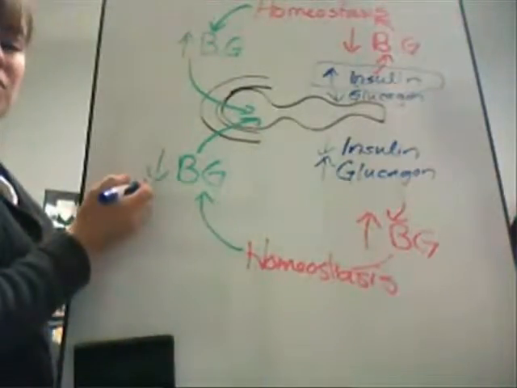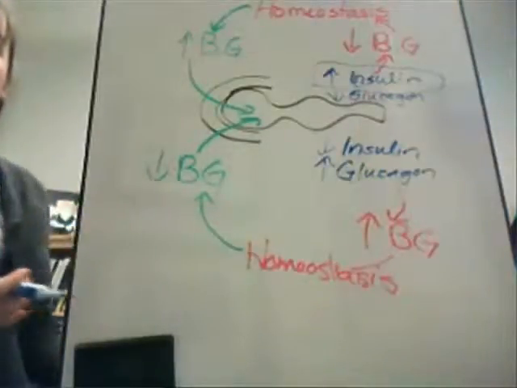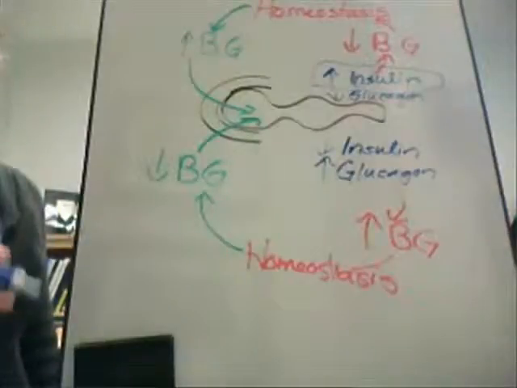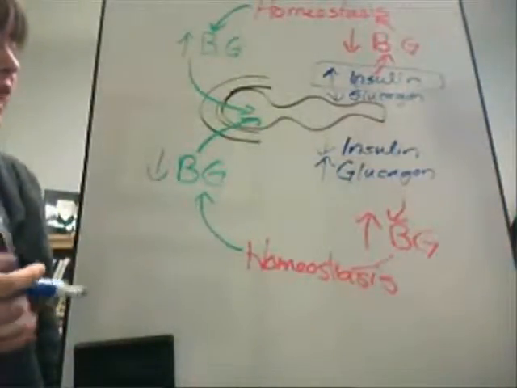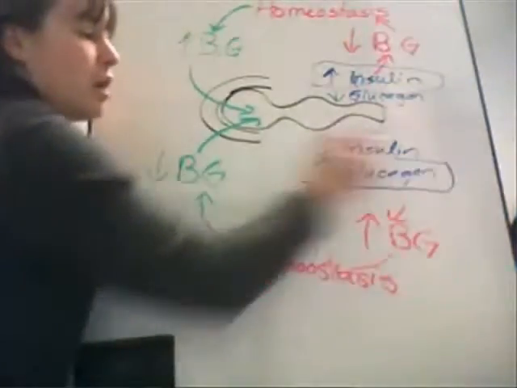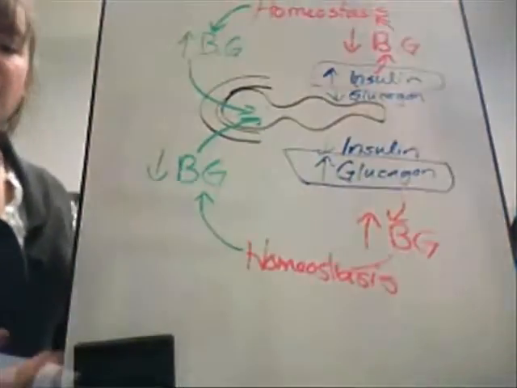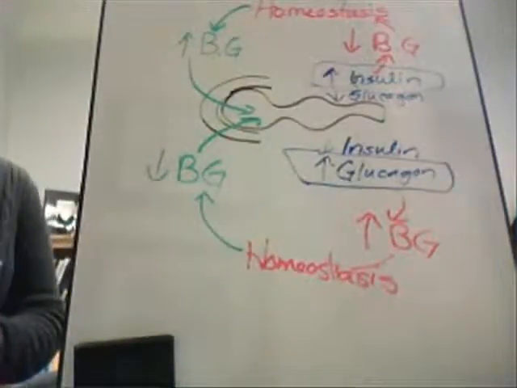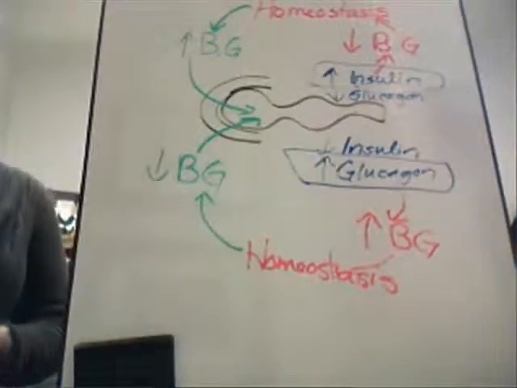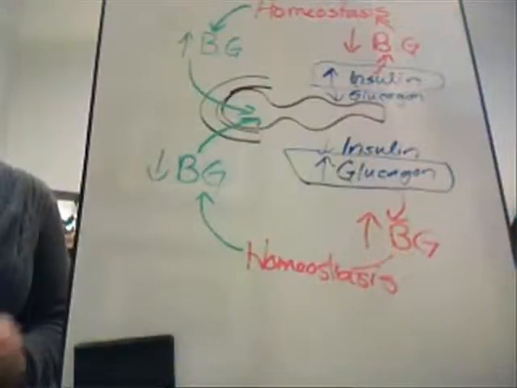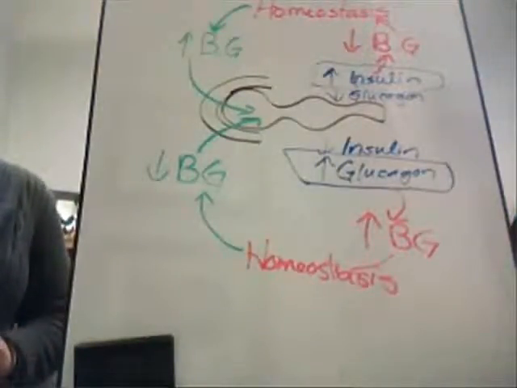And if the blood glucose levels fall too low, for example, if somebody had too much insulin released or perhaps gave themselves a dose of insulin, then we're going to see the pancreas start producing and kick up the production of glucagon from the alpha cells to help elevate those blood glucose levels back to normal. Now, in addition to the pancreas, we also find that there are some effects of the parasympathetic and sympathetic system on the pancreas.